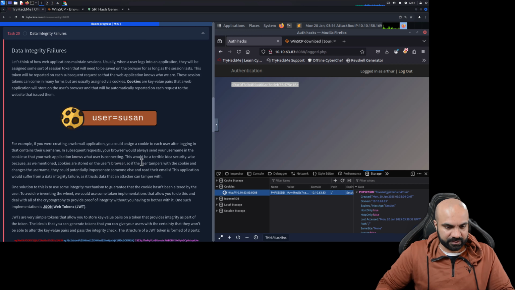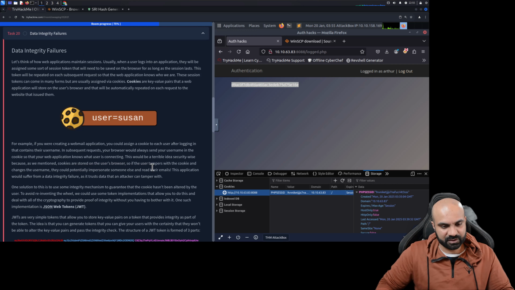Alright, so this would be a terrible idea security-wise. In subsequent requests, your browser would always send your username in the cookie so that your web application knows what user it is. This is a terrible idea. It should not be the username itself, right? This would be a terrible idea security-wise because, as we mentioned, cookies are stored on the user's browser.